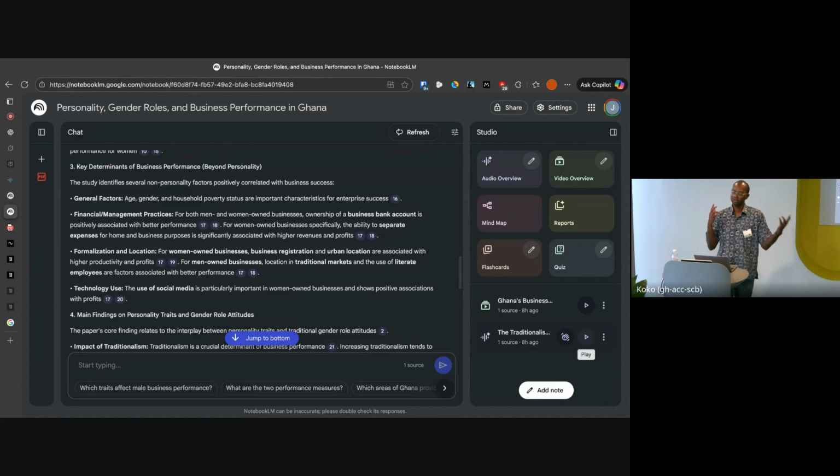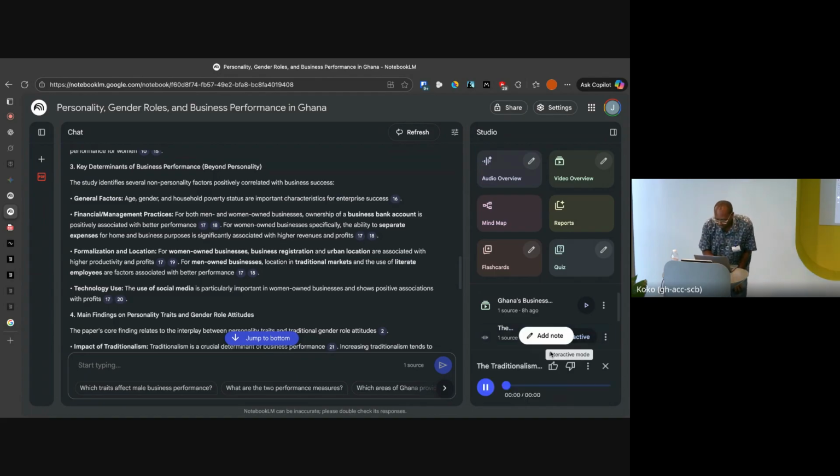It's two virtual people discussing this, and they go through the paper in a very conversational way. So it's not a lot of jargon. It's not a lot of terminology, just a conversation between two people, two newscasters. So let me quickly play so you can hear that conversation.